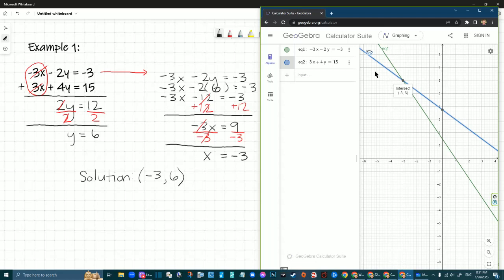I would encourage you to do that at home while you're doing your homework. If you're not sure you're doing it correctly, graph it in GeoGebra or Desmos and check what the graph shows. If you're struggling with doing that math, having that right answer can sometimes help you work backwards or let you know that you made an algebra boo-boo either on that left side with elimination or on the right side with the substitution.